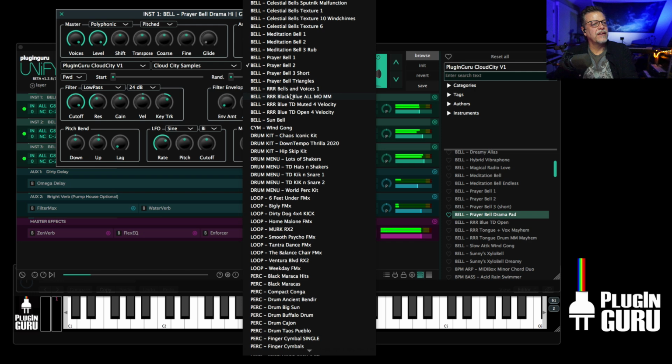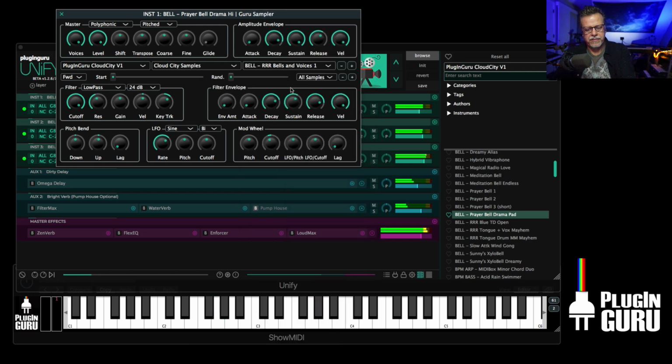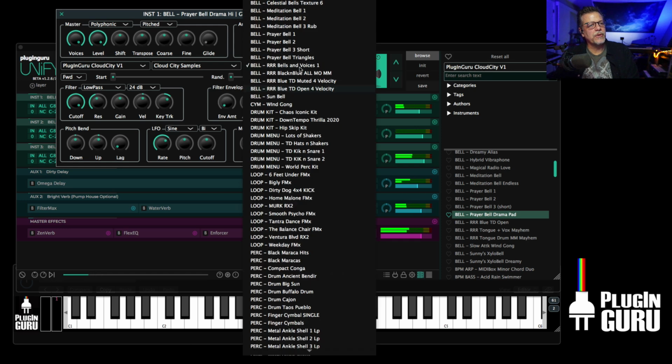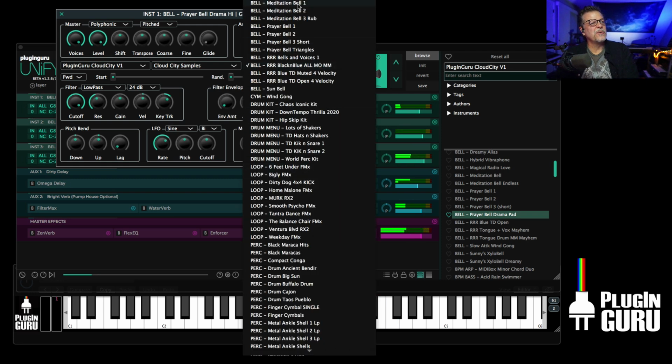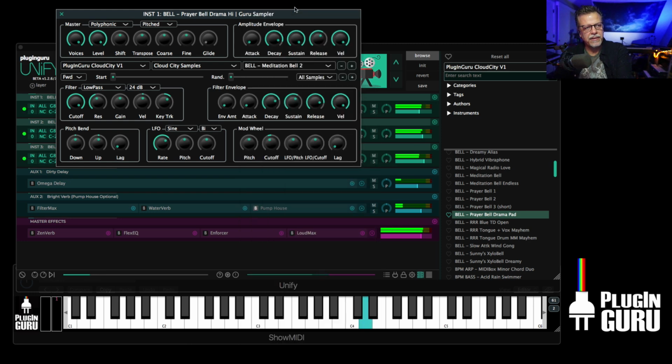Click in the list. These round robin patches are really fun because they're combining different sounds. We could go down to different bells. Here's a meditation bell. Go to chorus.